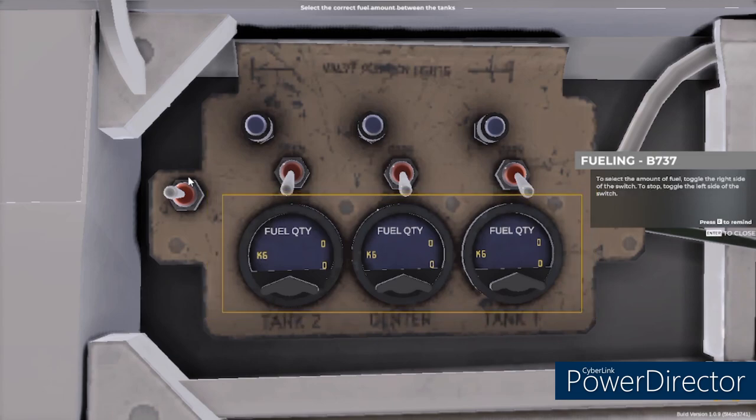To select the amount of fuel, toggle the right side of the switch. To stop, toggle the left side of the switch.